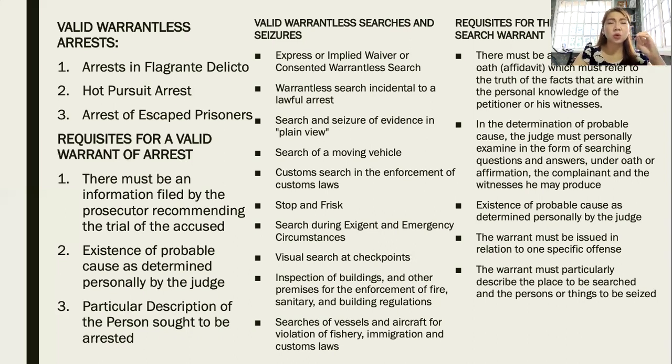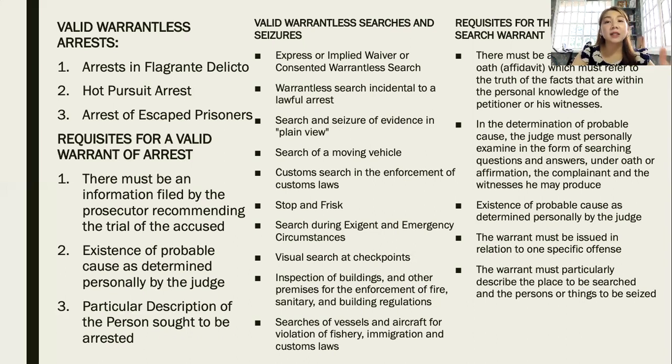Then, so ano naman yung presumption against the waiver. The rule is that courts indulge every reasonable presumption against waiver of fundamental constitutional rights, and that we do not presume acquiescence in the loss of fundamental rights. So the accused is not to be presumed to have waived the unlawful search conducted on the occasion of his warrantless arrest simply because he failed to object. Kasi syempre, laging protected ang ating fundamental rights. So second, we have warrantless search incidental to lawful arrest.